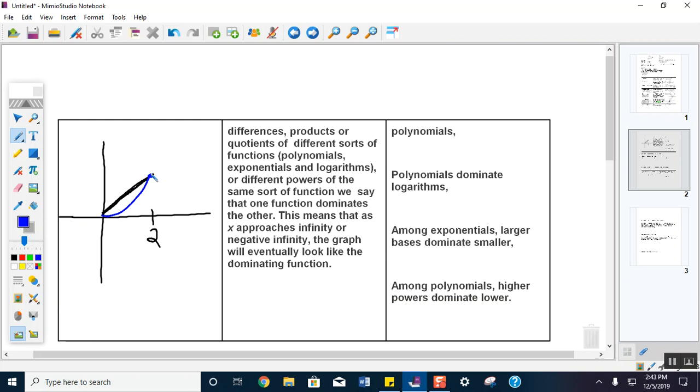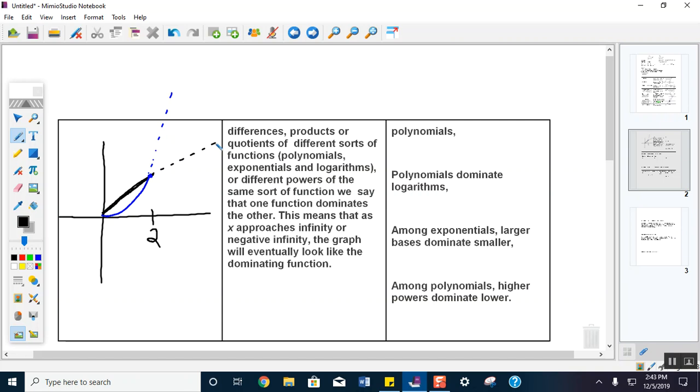Between 0 and 2, which function is dominant? The linear one or the exponential one? In other words, which one has higher values in that window from 0 to 2? The linear one does. But what happens at 2? The exponential catches up, okay? So right here, this exponential function catches up, and from everywhere on, like these dotted lines, at 2, which function finally starts to dominate? Well, you would say the what? Exponential function. So dominance just means which function is going to have a higher y value as x is doing what, kids? Increasing, okay?